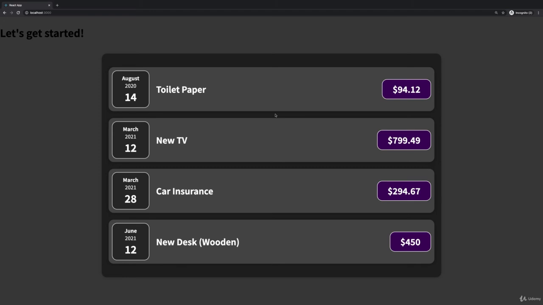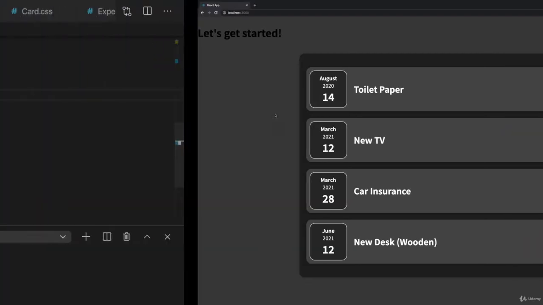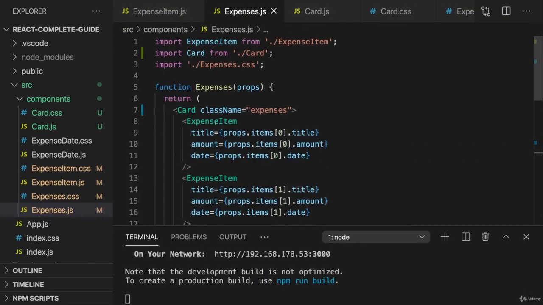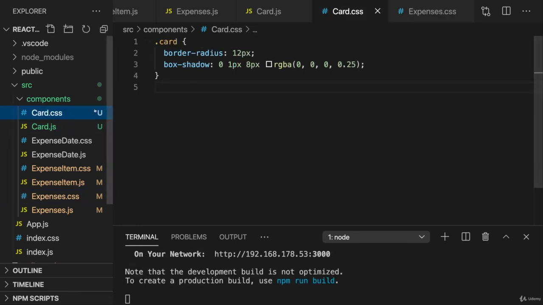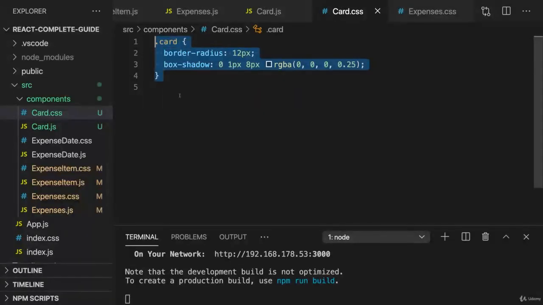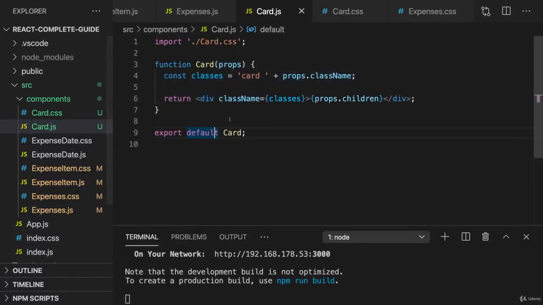Now, why would we do that? What did we gain by doing that? Well, in this case, of course, not a whole lot, but we were able to extract some code duplication from inside our CSS files into this separate wrapper component. And it's not just duplicate CSS code. We also were able to extract this HTML code, this JSX code, this div here. In this case, it's just one div.